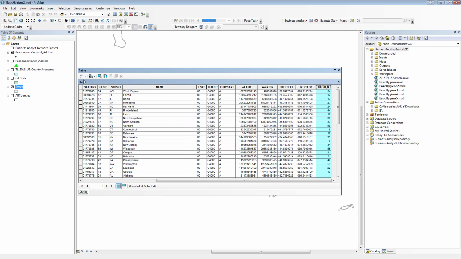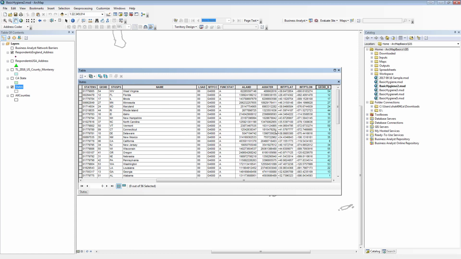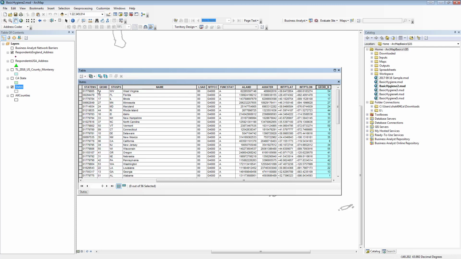Okay, so it's not going to let me delete or add, but I think I've covered this in a different video set, where you create a new field, add field, and you create a type of field called double. You name it, and then you can calculate it equal to GeoID times 1. Okay. Now this becomes my key joining column.